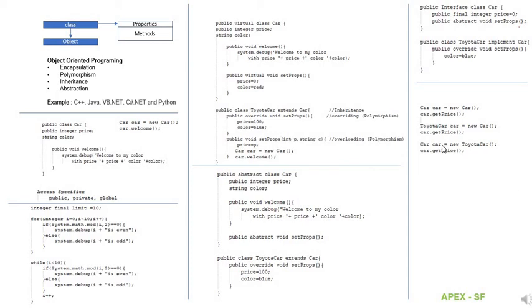But whether it is the Toyota car or Maruti car, if the car makes a call to welcome, and it is not overridden anywhere, then the Toyota car object or Maruti car object will be reusing the welcome method. So that is nothing but inheritance. Inheritance is nothing but reusing the methods or behaviors in the parent class. It's very simple. Reusing the methods or behaviors in the parent class.